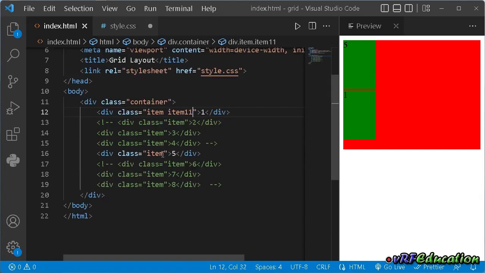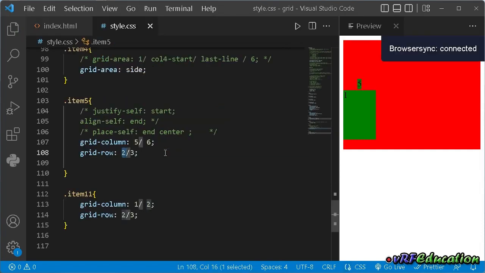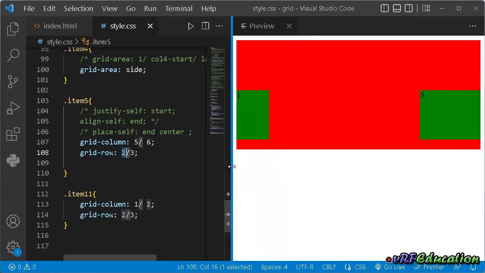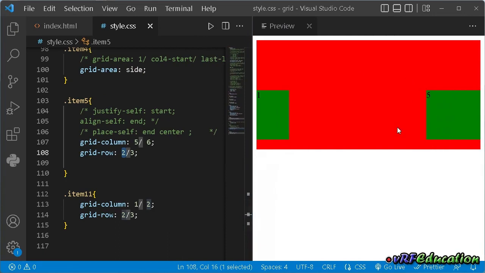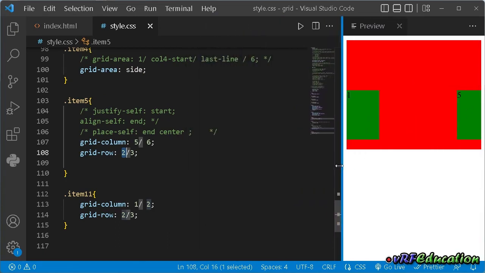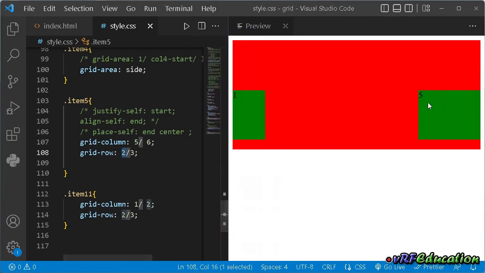Let's add this one to the item 5 class and save. Now, as you can see, it sticks to the end of the grid because it's somewhere out of the grid, and even if I grow the grid, you can see there's a cell outside the grid and it occupies extra space out there.